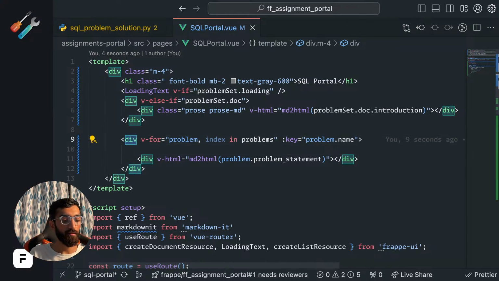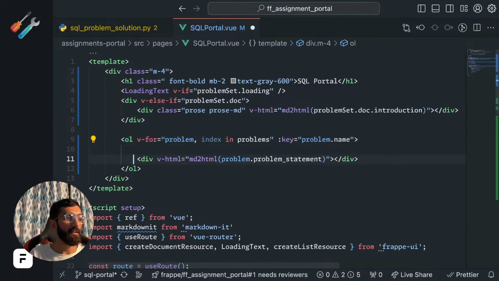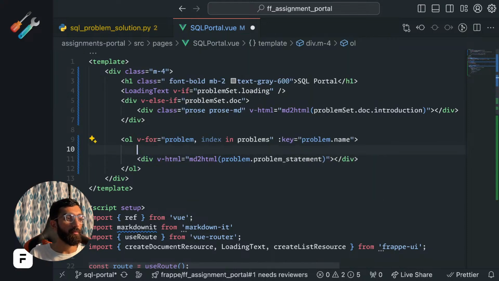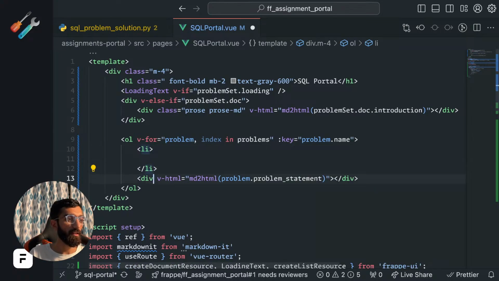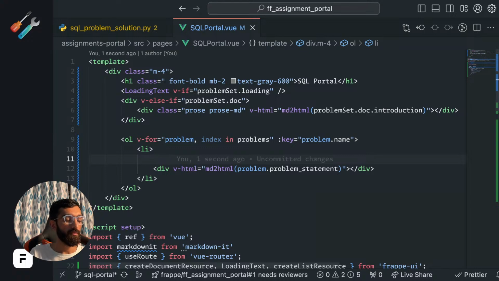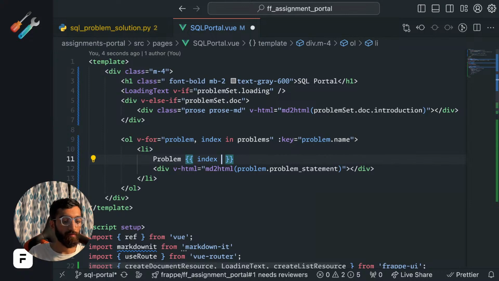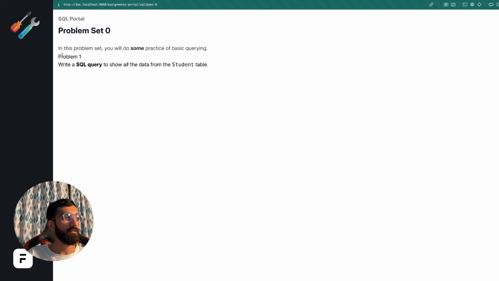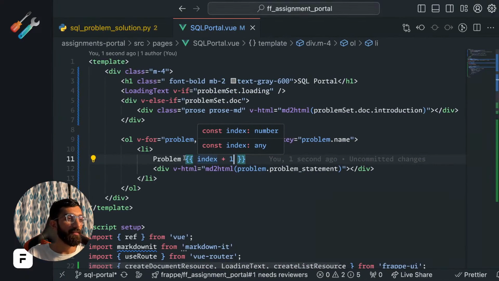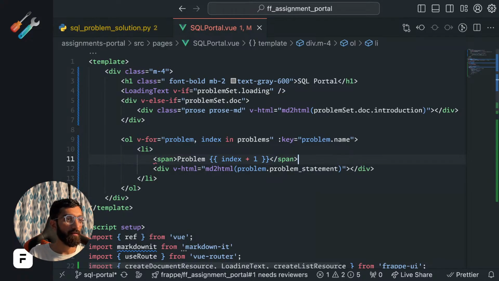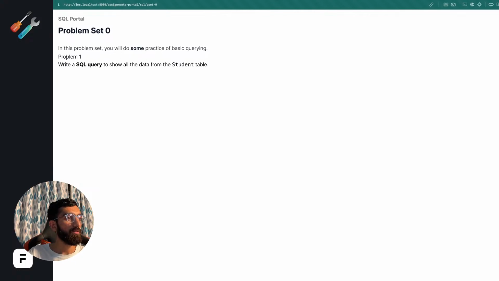So this can be an ordered list, right? And this will be one list item. No, this can be div because semantic HTML, right? We will write semantic HTML. So the list item has two things: the problem number, problem index plus 1, right? So if we want it to be natural, problem 1. Nice. I will wrap this in a span.